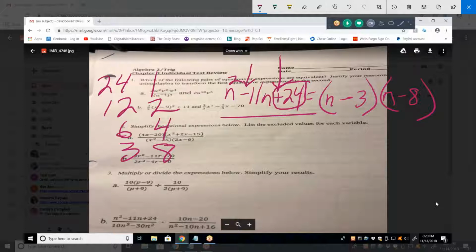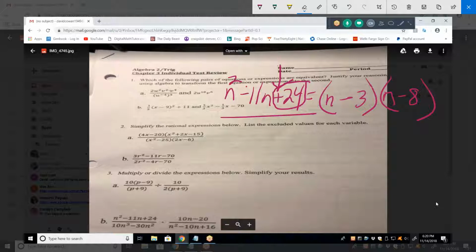So a lot of factoring problems are simple 3-step problems. You just got to memorize the 3 steps. Okay? And then occasionally they're 4-step problems. If that sign on the constant is a negative, then there's always a 4th step. Then you have to figure out which number goes with which sign.